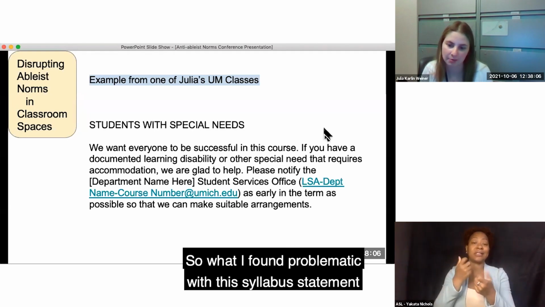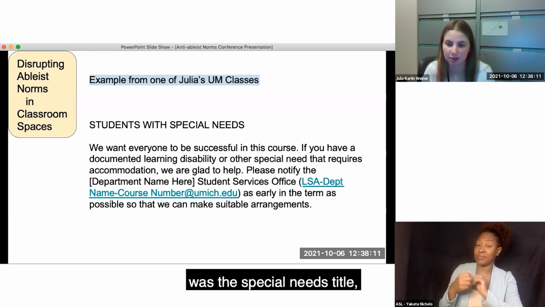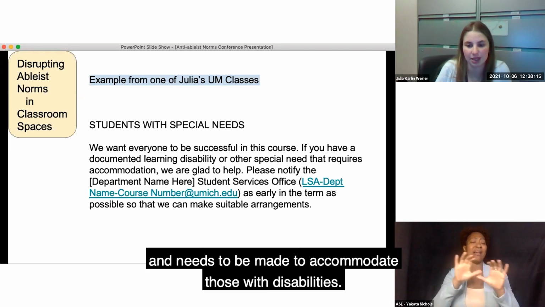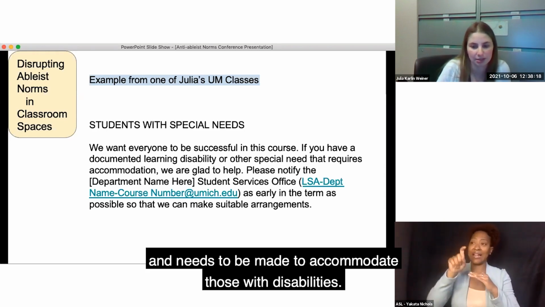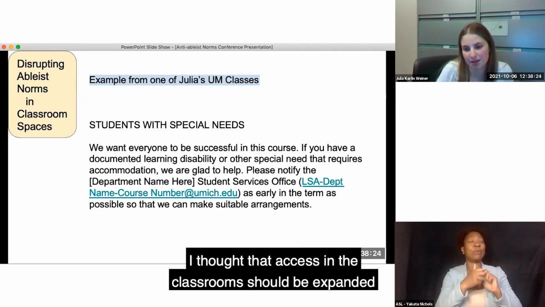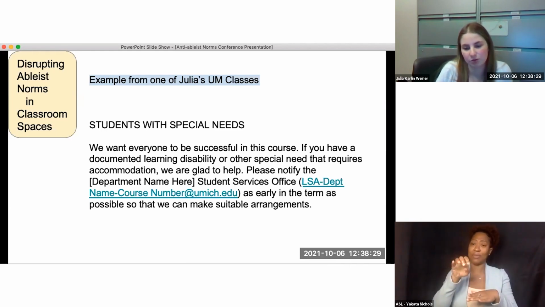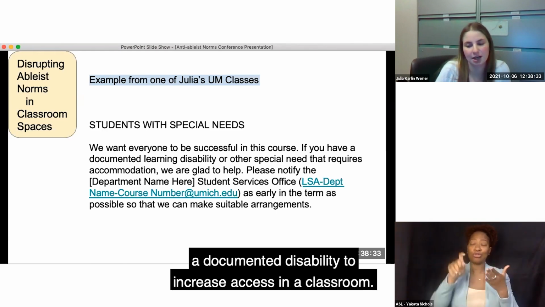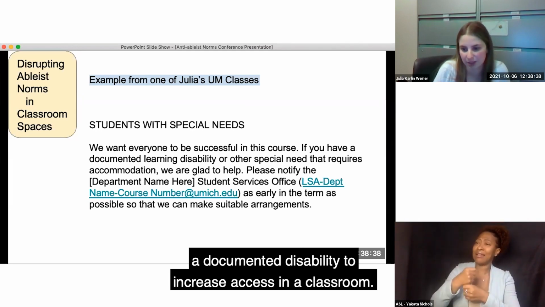So what I found problematic with this syllabus statement was the special needs title, because it shows how a classroom is inaccessible and needs to be made to accommodate those with disabilities. Also, other language was problematic to me. I thought that access in a classroom should be expanded to all students, and you don't necessarily need to have a documented disability to increase access in a classroom.